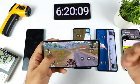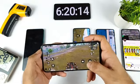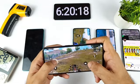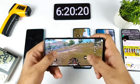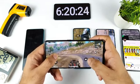So friends, in terms of gameplay, in my experience, I can say the Realme X1 Max was able to handle it, but with the recent update, the FPS is capped at only 70%, and you cannot use the 4D haptic vibrations in this phone. That's another sad part, which you need to live with as well.